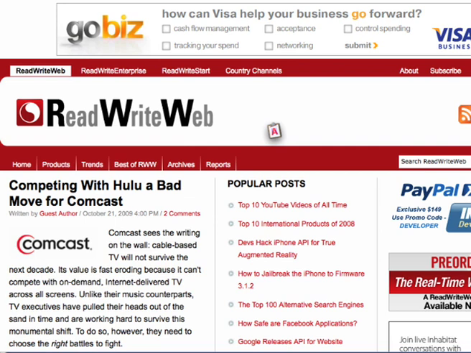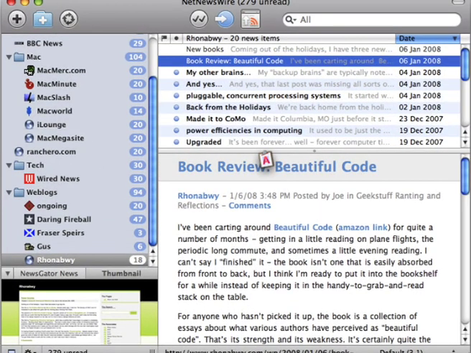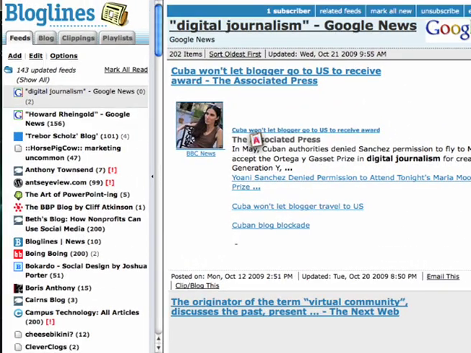I adopted the word dashboard from one of my favorite websites, Read Write Web. Technically, what I'm talking about is most often called an RSS aggregator, RSS reader, or newsreader, a web service that makes it easy to subscribe to and read RSS feeds.